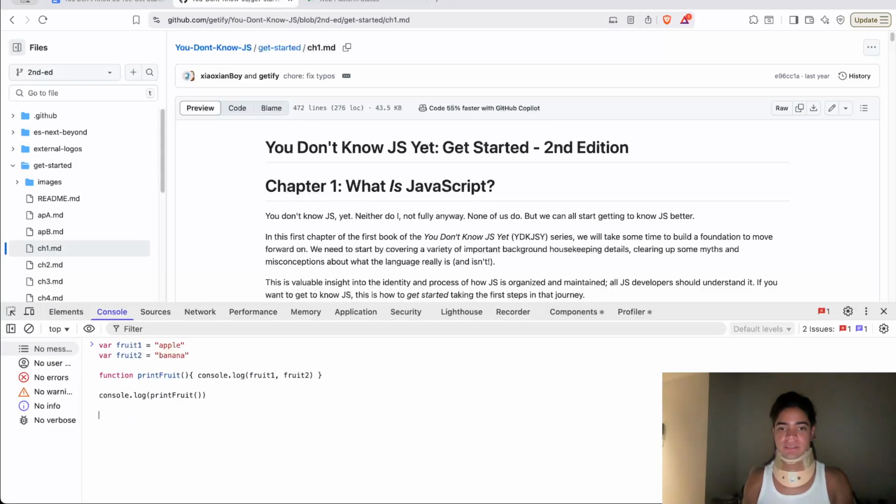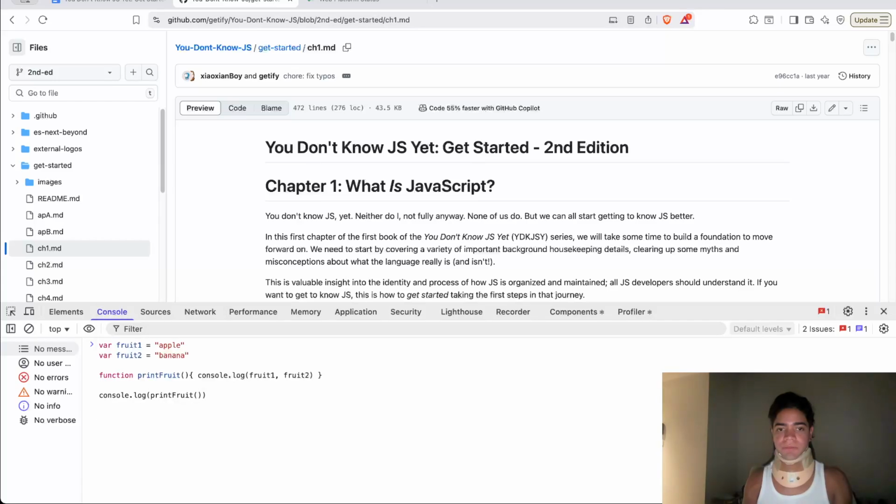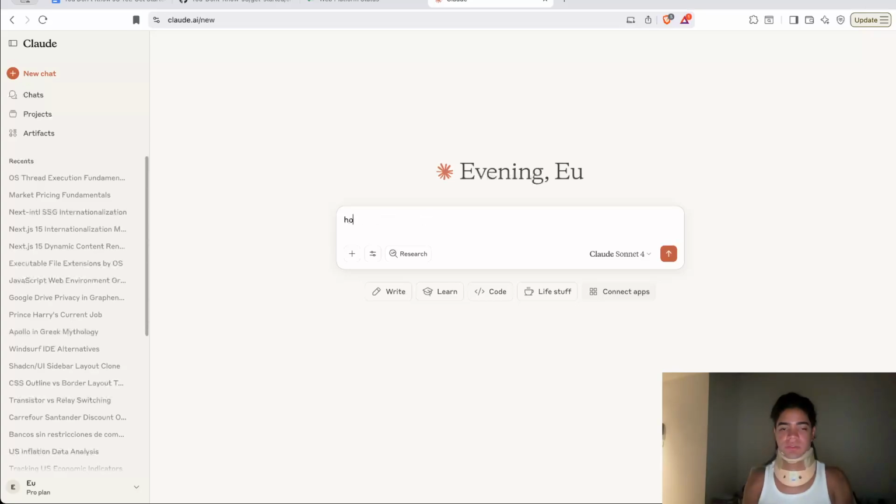How to generate a syntax error in JavaScript?